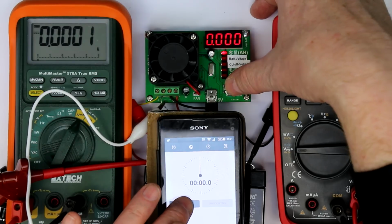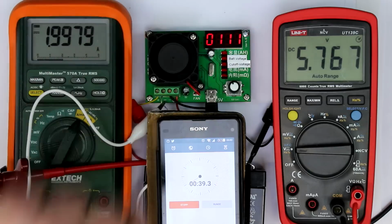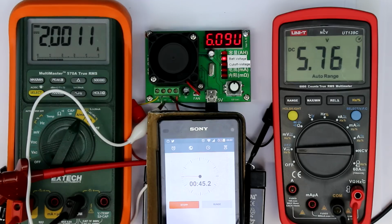So, and the fan is turning on, and we're ramping up to nearly exactly 2 amps. That's very astonishing. Now the voltage directly at the battery has dropped to 5.78 volts. So this is about half a volt less, and let's see what we get.